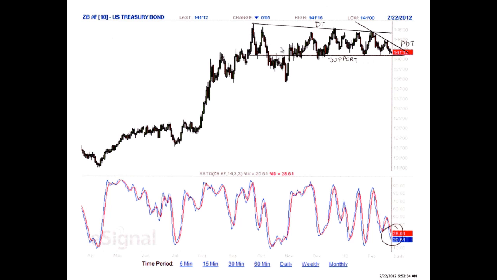Now, the Fed is providing a lot of support around this level. We may be in a downtrend and power downtrend right now, but with the amount of support that the Fed's providing, I wouldn't be at all surprised to see this. In fact, I'll be very surprised if I don't see it jumping back off of this support. We're getting down to a lower level here with the slow stochastic indicator around the 20s, and could expect to see this turning back up shortly.